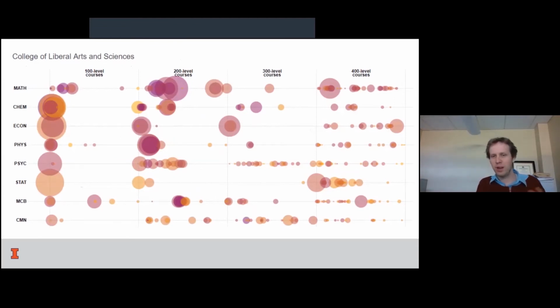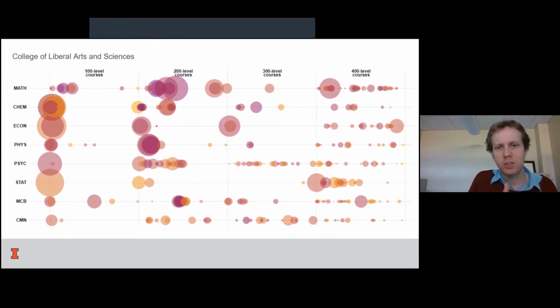The students have all graduated, got fantastic jobs in industry, doing really amazing things. And a lot of them have showed off this work as part of their interview. And this really gives you an overview of how courses are here at Illinois. So I know I'm here with a bunch of Illinois students, and I see a really bruised region right around the math. As you go left to right, you increase in course numbers.